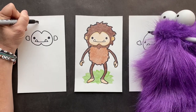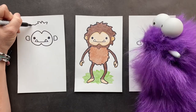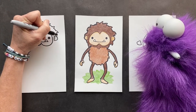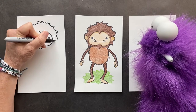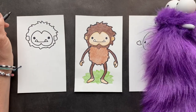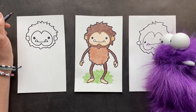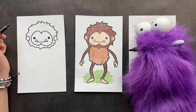Now we're gonna do his hair. So his hair, you can make it kind of go in any direction. I try to make it look like it did on the app video game. But you can just make some crazy hair coming out. There you go. You're doing a great job. Thank you. Wow, actually, that's really impressive. Thank you. All right, Sasquatch.